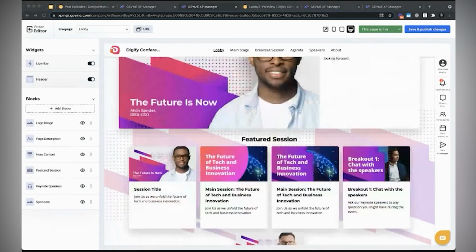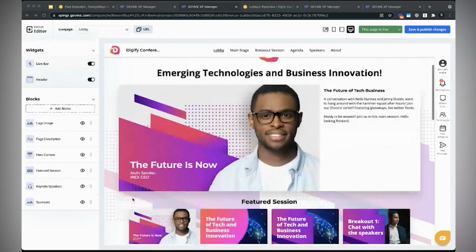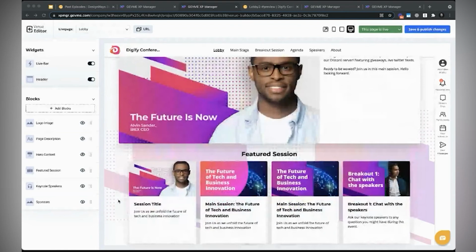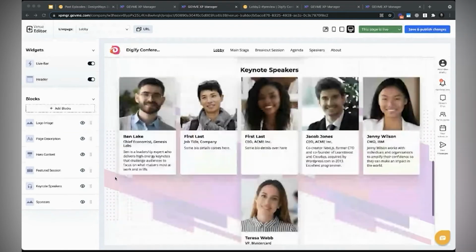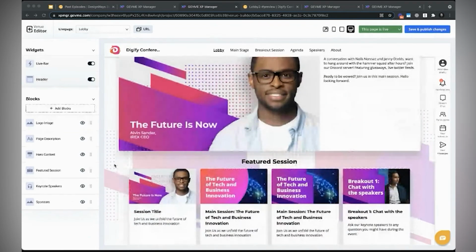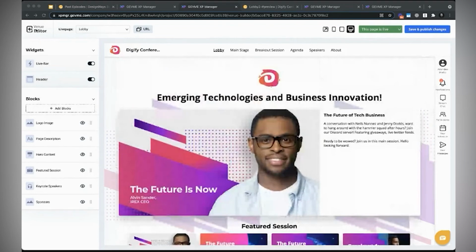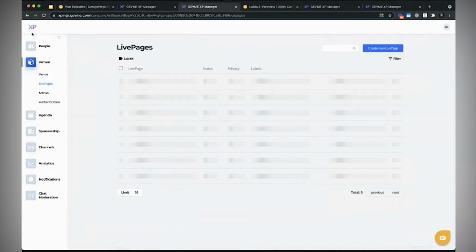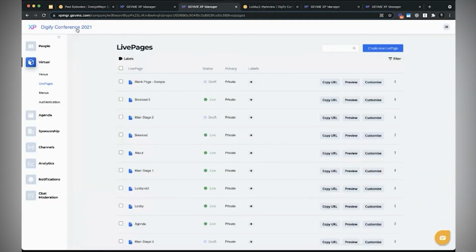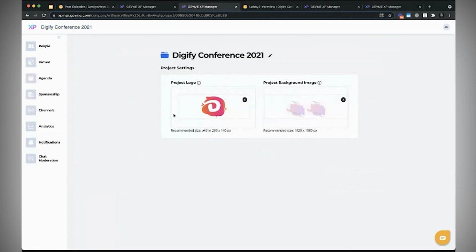Let me check if there's anything that I missed that I wanted to bring up. Speakers. The background image. As you can see here, there's a background image behind the content blocks. So this also can be changed. There are two ways in which this can be changed. One is at the project level here.